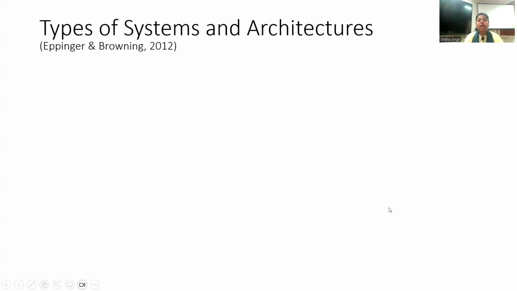So types of systems and architecture. The very first question that comes up is systems architecture, right? I think in module 2 or maybe after that, Professor Pandey might have covered this systems architecture. Systems architecture is basically the design of the system, right? What are the subsystems, what are the components, and how they are related. The structure of the whole system is usually called the systems architecture.